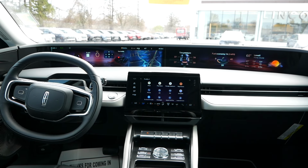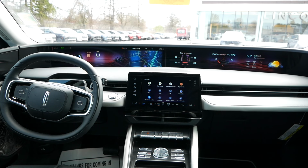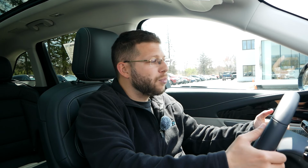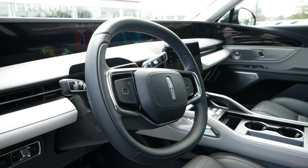With this steering wheel, no paddle shifters, not surprised at all here, especially with our model here having a CVT. But the steering wheel is shaped like we saw with that Expedition, so flat bottomed and flat topped. And I have to say, it feels very natural being behind the wheel of this model and interacting with the steering wheel when you are turning and cornering on a back road. So I think you guys are going to like that for sure, even though it is kind of new and unique for a vehicle in this segment.